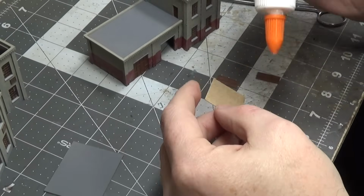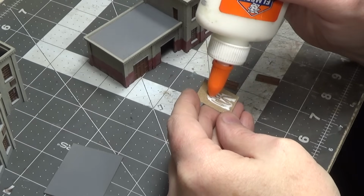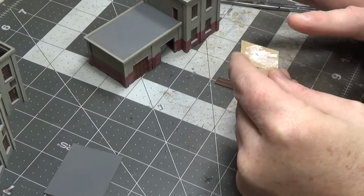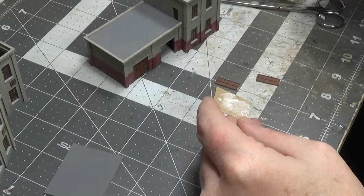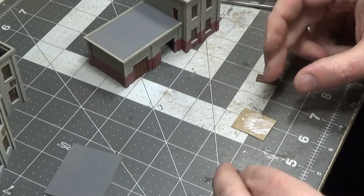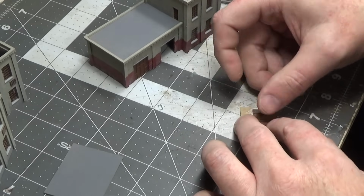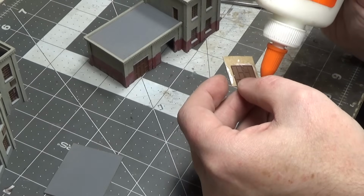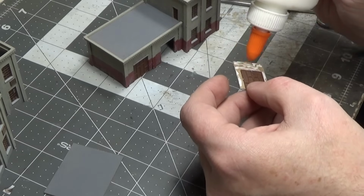Okay, here's an easy way to glue on your doors if you're going to have them closed and you don't want them open. Take a piece of cardboard that's bigger than the opening, put some glue on it. I'm just sort of spreading the glue around. Then glue your doors to it. Then put glue around the edges. And we're going to glue it from the back side.